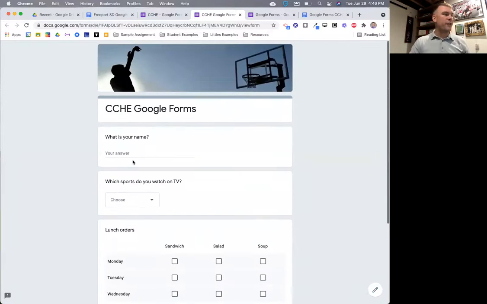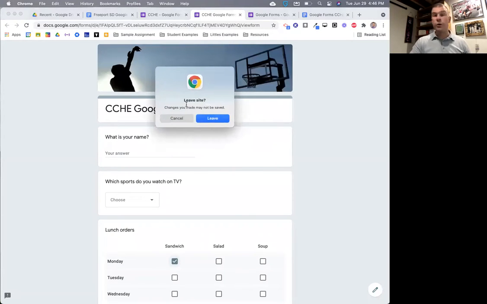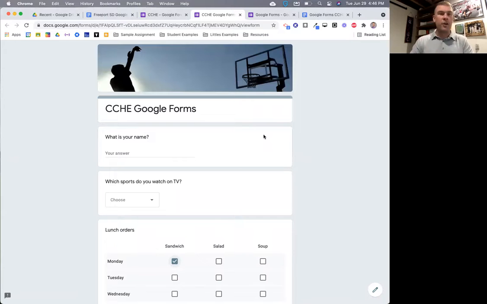If I was to fill this out, and you notice every time I closed it out with a response, it says, are you sure you want to leave? Your stuff's not going to be saved. It's letting you know that if you close this out, you're done and you're going to lose all of the stuff that you had filled out. And later this year, they're coming with an autosave feature for people that fill these forms out. So that's going to be really helpful, especially when it's a longer form.